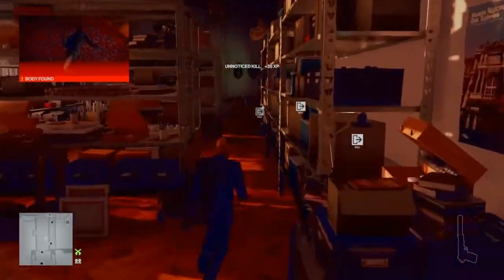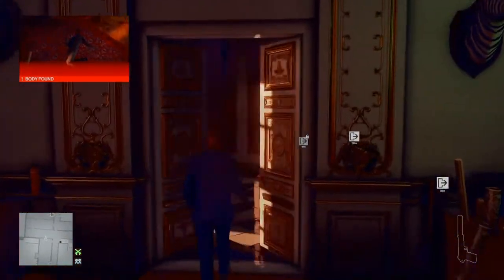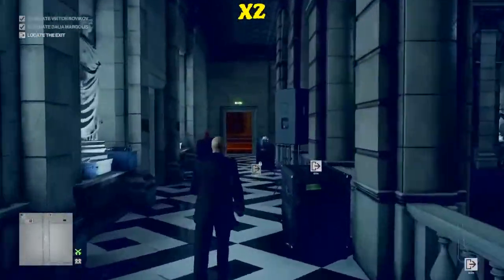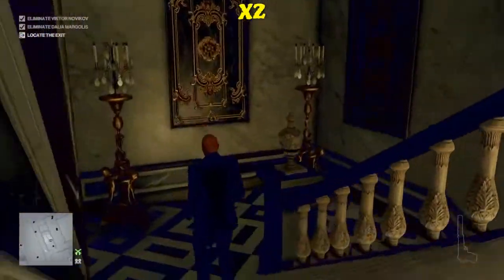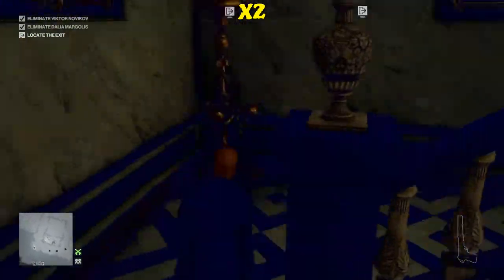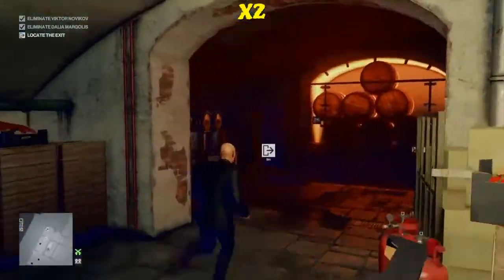And as Diana suggests, all that's left for us to do is to make good our escape, and we are going to retrace our steps and take our way down into the kitchens and the wine cellar exit. It is my favorite exit for the Paris map. So straight through the sound stage, down the stairs to the basement and out the door. So there we go, that is the safe room explosion challenge taken care of.